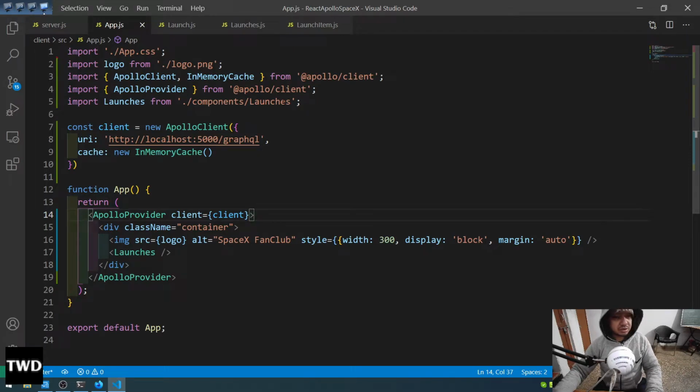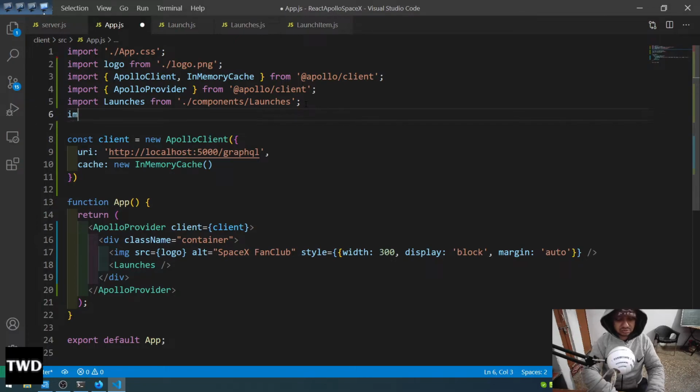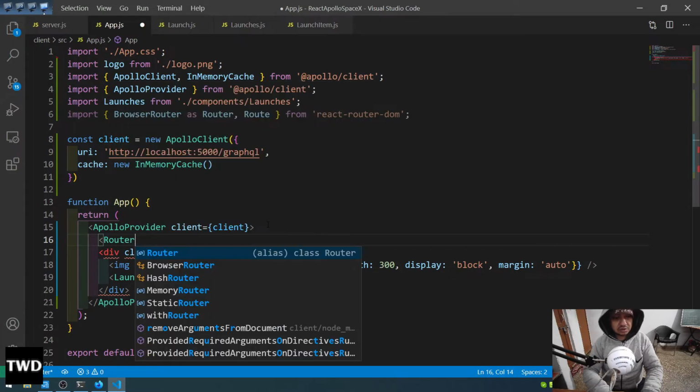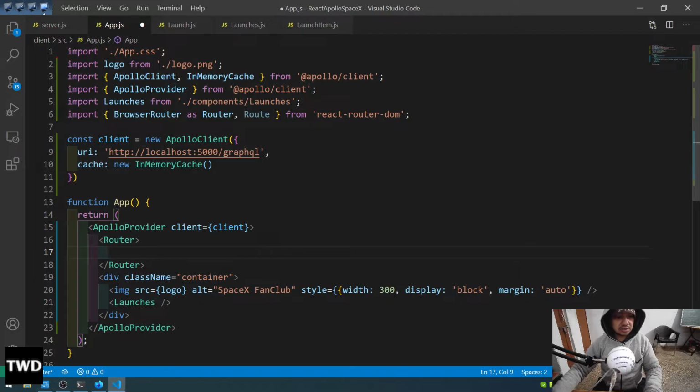Let me import it first. Import BrowserRouter as Router, Route from react-router-dom, and then after that here Router is there.